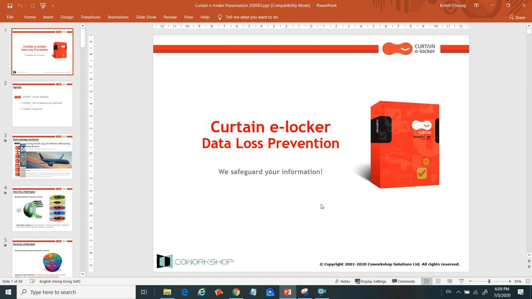The problem is, when some users are allowed to access sensitive information, it is difficult to prevent those users to copy, send, or save this information out of the company. Some users have to access the information for daily operations, but from management point of view, they must prevent leakage of sensitive information. This is the problem.